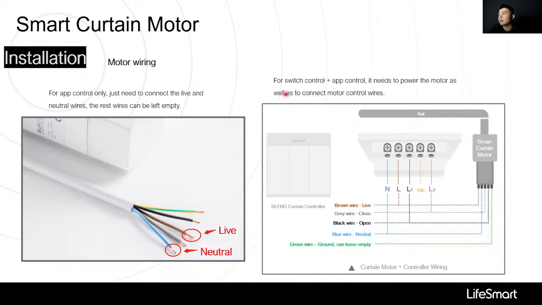And if you want switch control plus app control, you need to power the motor as well as connect the motor control wires.